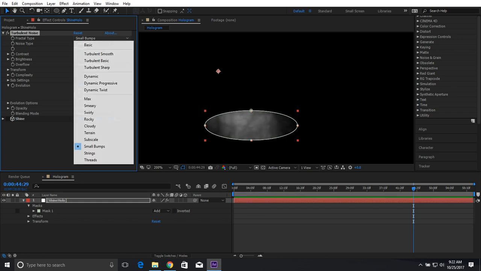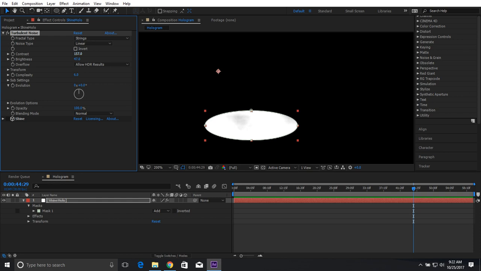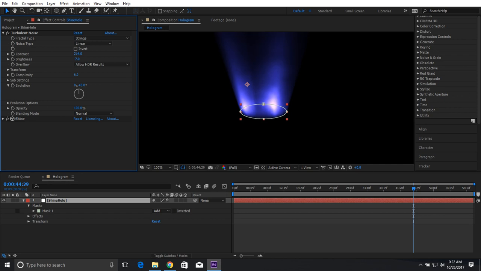All right, I actually don't like small bumps. That looks disgusting. There we go. Back to there. Because what I want to do is I want to have different variations like that. Okay, so I have these big white spots and I have these dark spots. So now when I turn shine on, now look at that. And that is pretty awesome. That's better than it was. I'm going to go back to basic. Basic was better.